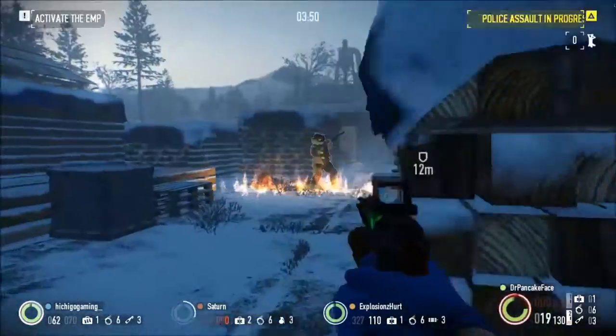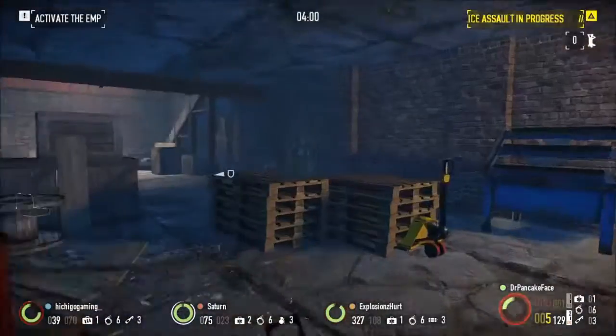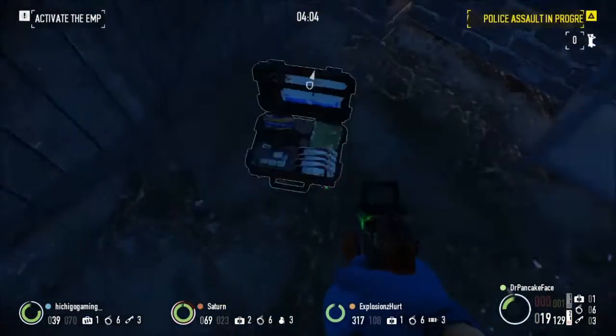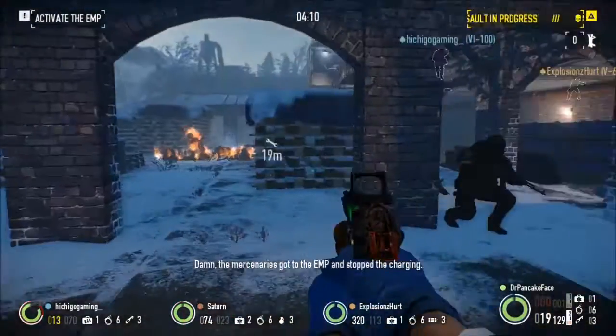Okay, let's see how quickly I take out the building. Not bad. Run away. Oh, wow. I can take some hits. Holy crap. I can take some hits. I'm in a lightweight ballistic vest. I don't feel like I should be that durable.